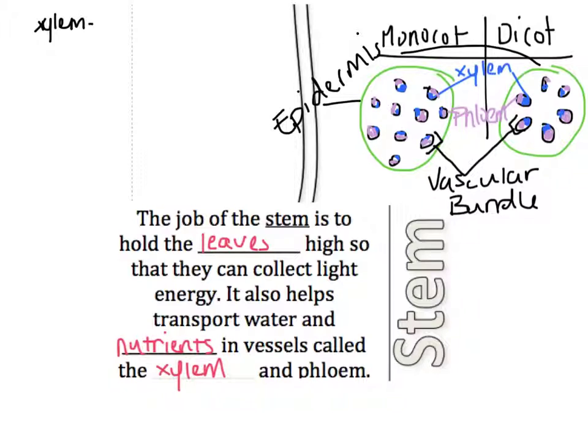first of all, is going to be used to transport the water and nutrients from the roots to the leaves, meaning it's always pulling stuff up the plant. Okay, so this is why it's really important that we have moisture in our soil, because it's going to be wicked up through the plant to the leaves. So transport from the roots to the leaves.